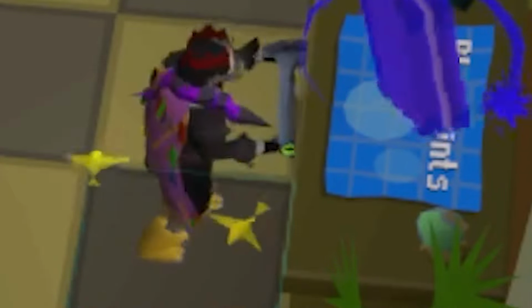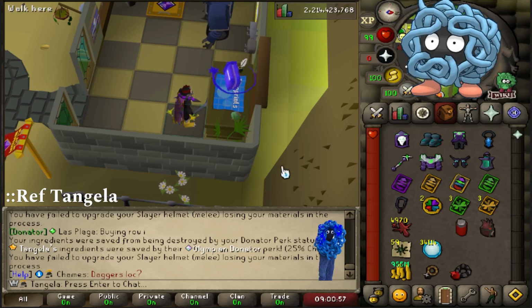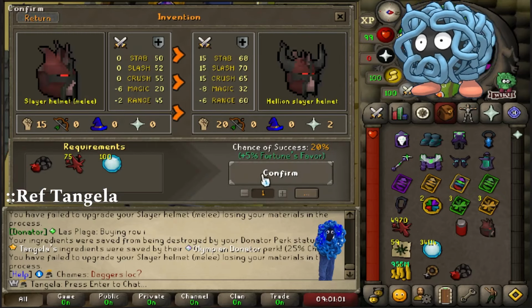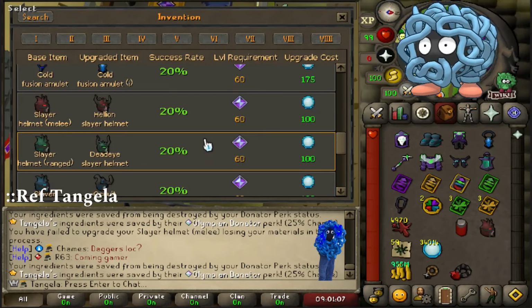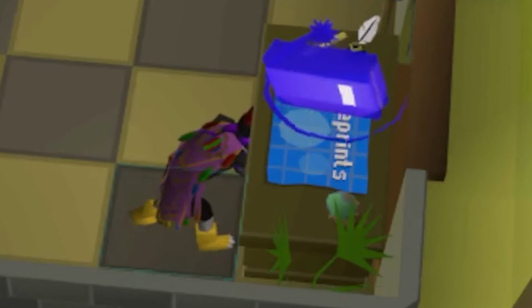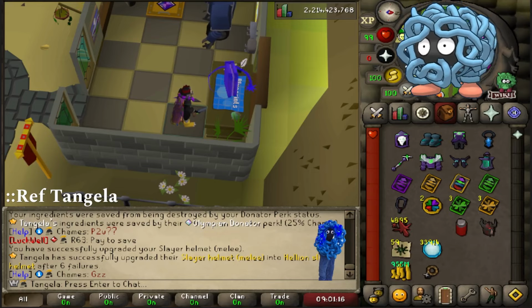Okay. Okay, we saved one. Okay, let's try this last one. Dude! Oh, it saved again? Come on. Okay, nice. 6 failures, got our helmet.